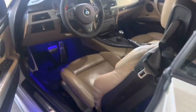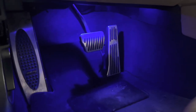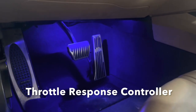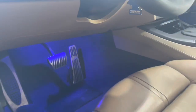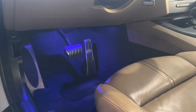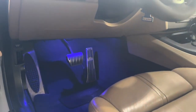Welcome back to the channel. Today we're going to be working on the E93 M3. We're going to be installing a Wind Booster throttle pedal response device that's going to help us get a more sporty feel when we push the pedal. We'll try it on the E93 M3's V8 engine and see if it makes the car feel any faster. It's definitely not going to add horsepower, but if it makes it feel faster, then I'm all for it.